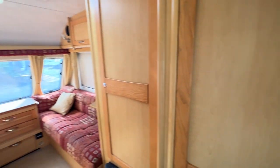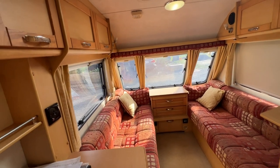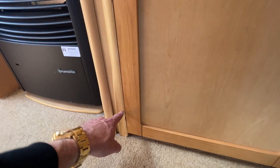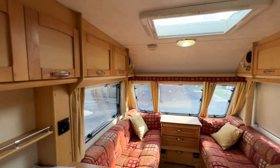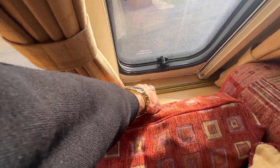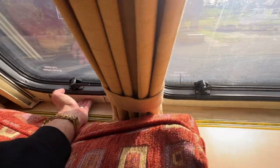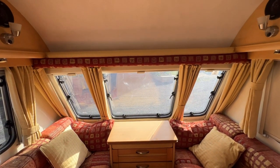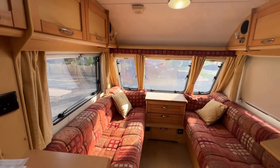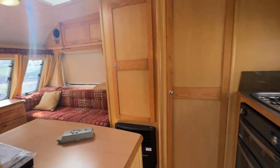Now there are some imperfections in here. There is some minor wear and tear on the woodwork and a little bit of sun fading on the front seats, but really nothing worse than any other 2006. Down at the bottom of the door there's a bit of split wood which makes the door a little sticky to latch. In the past there has been a water leak along the front which has left a water stain along the front dashboard and lifted some of the vinyl. Below the windows it's still nice and solid, but the lifted vinyl on the dashboard doesn't look the nicest. What we've done is fully reseal the front of the caravan to make sure it doesn't get any worse. We've done a moisture test on the entire caravan and besides those front three windows, the caravan is as dry as a bone and very solid. We have resealed the front and it's ready to hit the road.